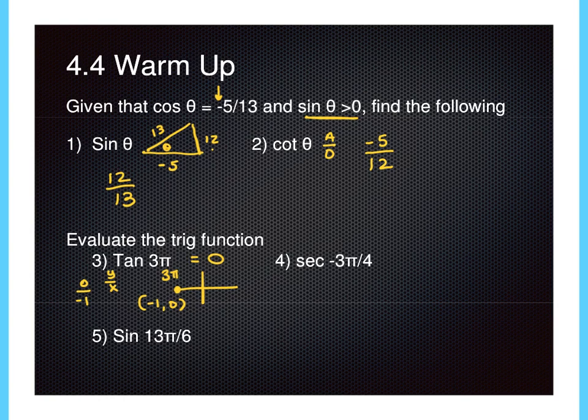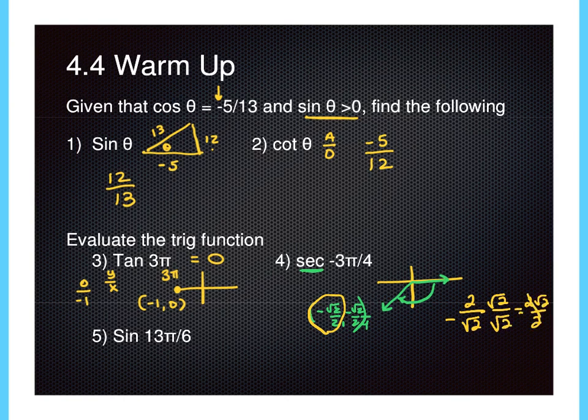The secant at negative 3 pi over 4. This time I'm going negative, so I would start at my standard angle, which is here. Negative 3 pi over 4 means I'm going past the halfway mark and midway through that third quadrant. So the pi over 4 here would have a coordinate point that's negative root 2 over 2 and negative root 2 over 2. And the secant is the reciprocal of cosine. Because cosine is x, I'm going to grab the x and flip it, which would be 2 over negative root 2. Rationalize that, and I get 2 root 2 over negative 2, which results in negative root 2.